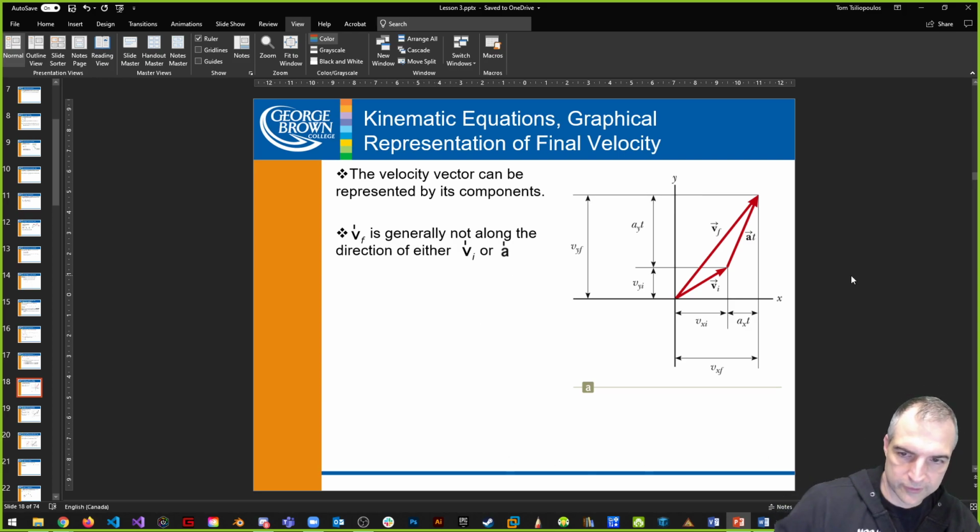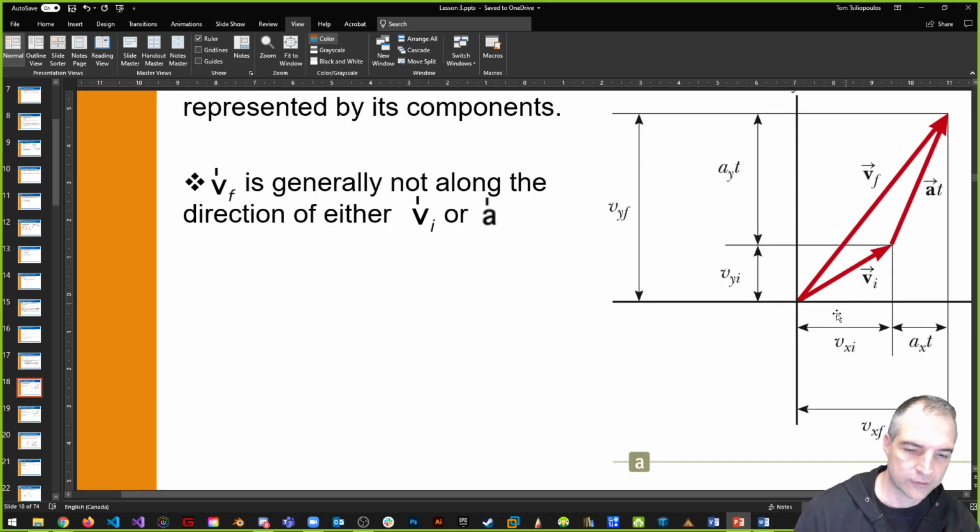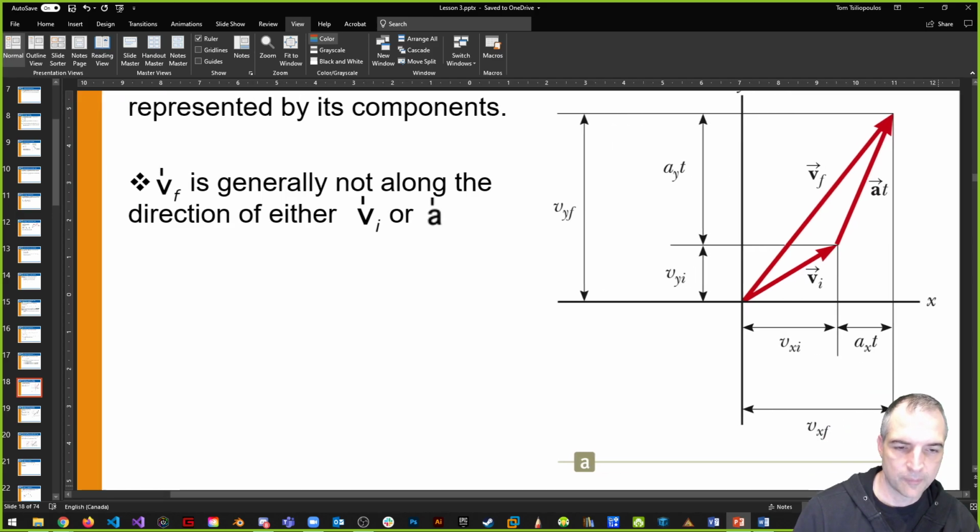So let's just zoom in here for a second. Again, we're using vectors to describe this, but really what it's looking like is this. We have our initial position, right? And then we're adding our vectors together, tip to tail. So we're saying velocity initial plus the acceleration. Here's that v initial plus the acceleration times time, you get your v final. See how that works? So you actually have a final velocity at the end of the time value if x represents time.